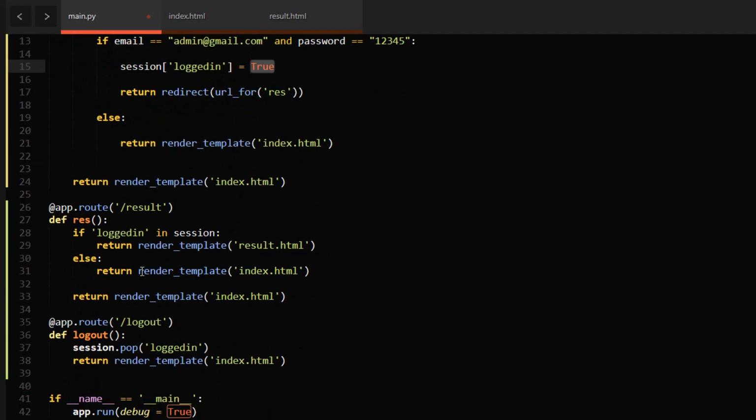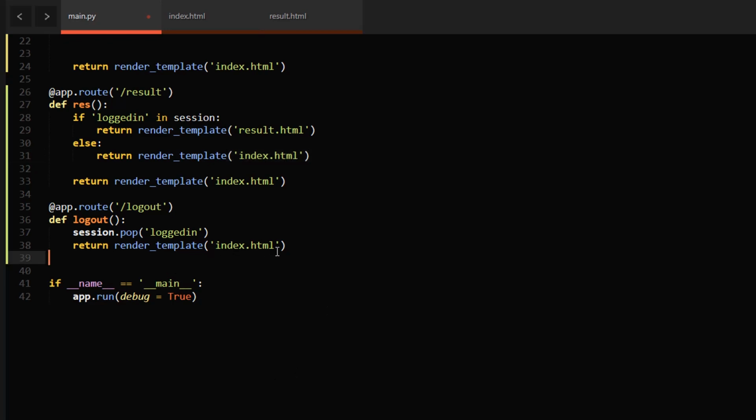If an outsider tries to access the page with slash result, this condition is triggered and returns false, and it will go to the else section and redirect to index.html.